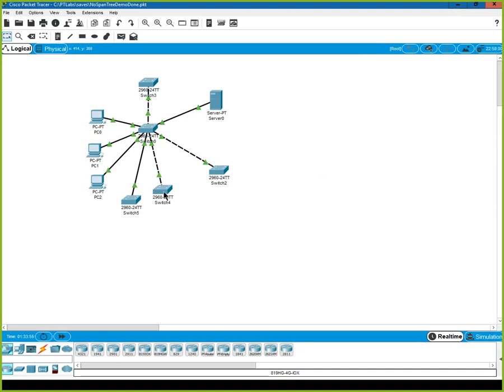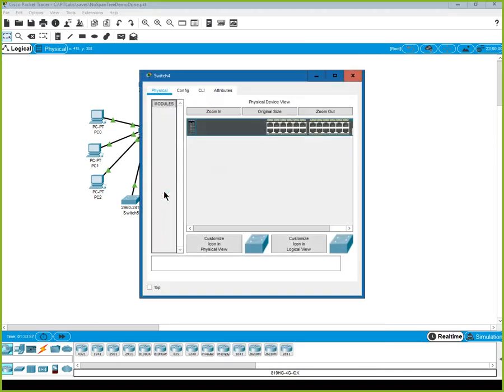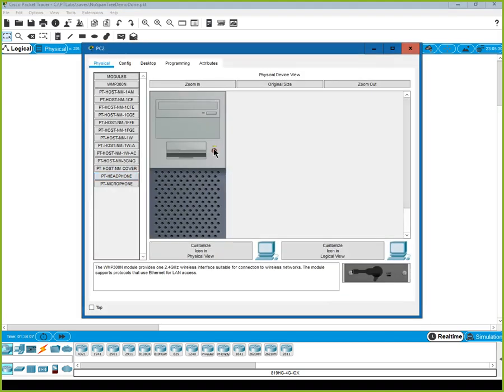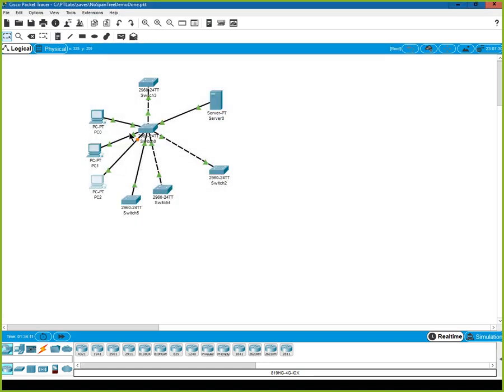So in this demonstration, I don't think that we can turn this off and turn it back on, maybe. Not the switch, the computer. Oh, that was a switch. Let's try the computer here and see if it goes through. It's going through the spanning tree process, and it's going to take about 50 seconds to do that.